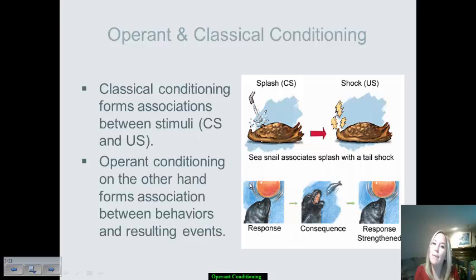So that's the key difference here, and you can see that in this representation with the seal. It's supposed to bounce a ball on its nose. When it's successfully able to do that for a certain amount of time, let's say, it's rewarded with a little snack here, and so the response is strengthened because it made the association that if I do this, I get rewarded with that. Okay, so that is the key difference.